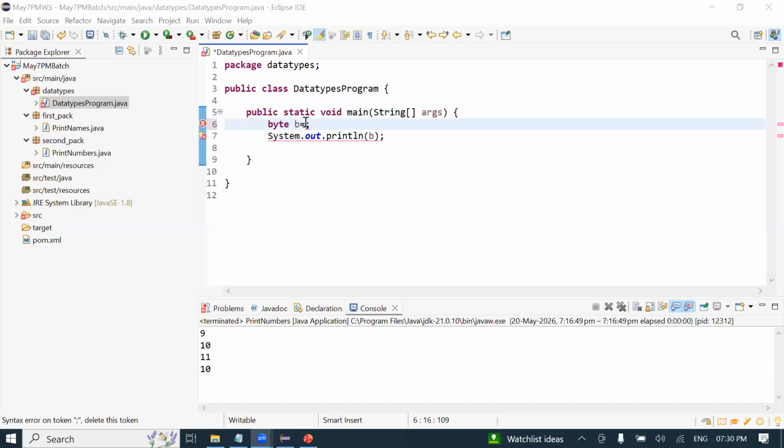Okay, positive 127 it will accept. But if I give 128, it should not accept. This is how you need to test.